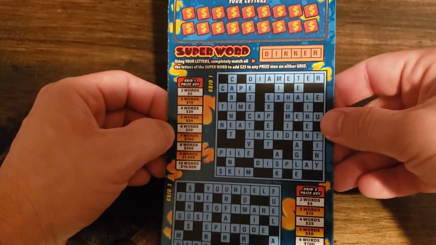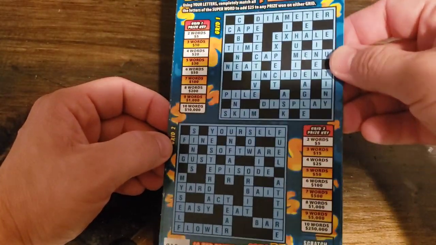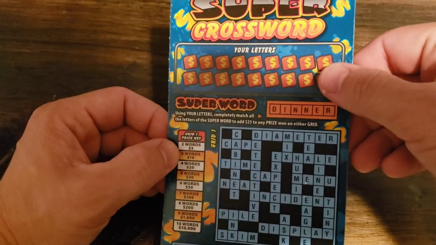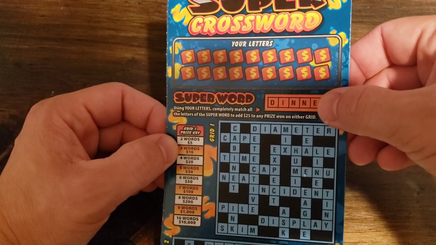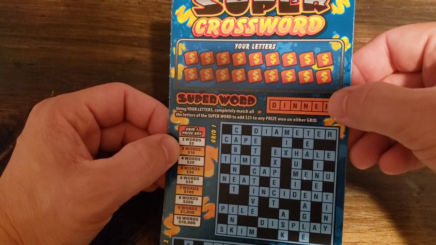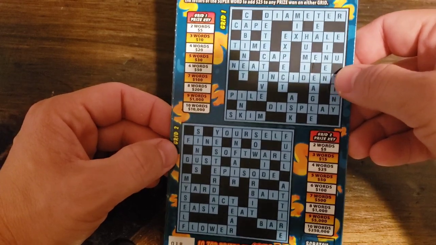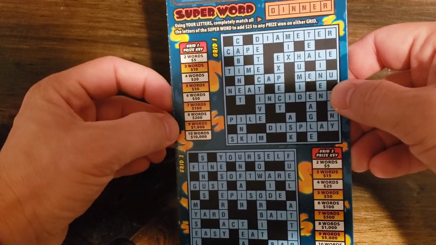I've got four of the new Super Crossword scratch-off ticket. It looks just like a $10 one, except it's not. All right, so you scratch the letters off. If you match this one, you add $25 to any prize that you win down here, if you win down here.